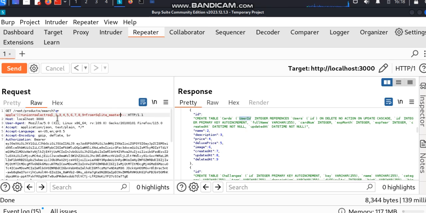The first one is user ID. So we change SQL to user ID. Remember that it is case sensitive. User, capital letter I, then D. Then number two, we change to users.